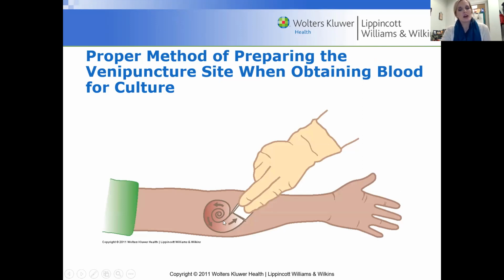But again, we know that an alcohol swab is typically used to wipe the area around the vein. You can see how this nurse is wiping towards the outside, so starting in the middle, because what he or she is doing is wiping all microbes. So again, not just pathogens. Any and all microbes need to be pushed away from where he or she is going to enter that needle. We don't want any of that indigenous microflora from the skin to be pushed into the blood through that needle puncture, because again, that indigenous microflora could become an opportunistic pathogen within the bloodstream.